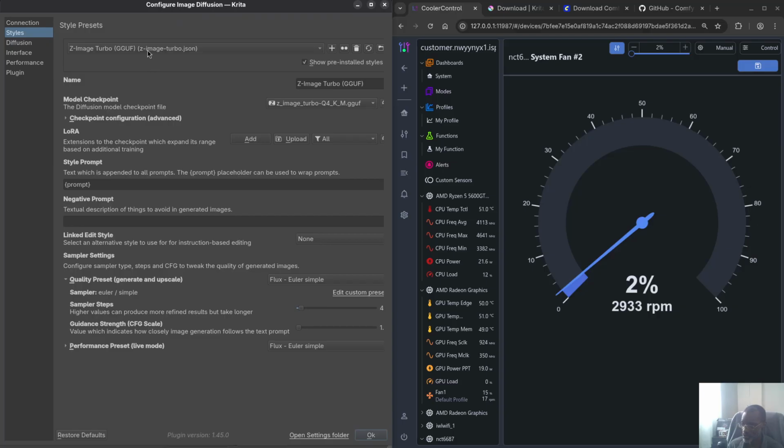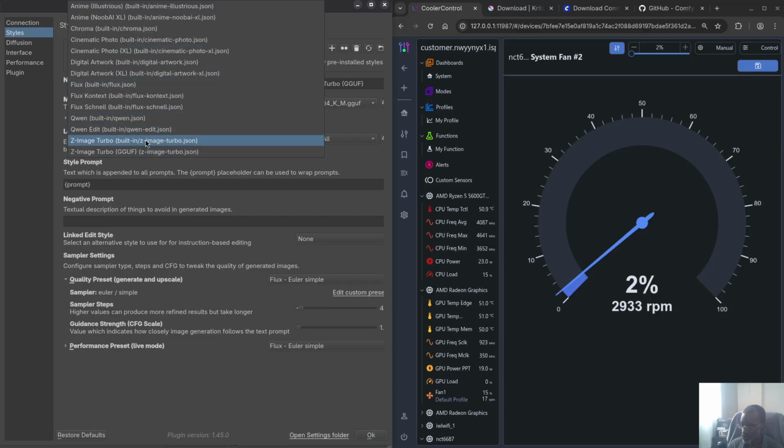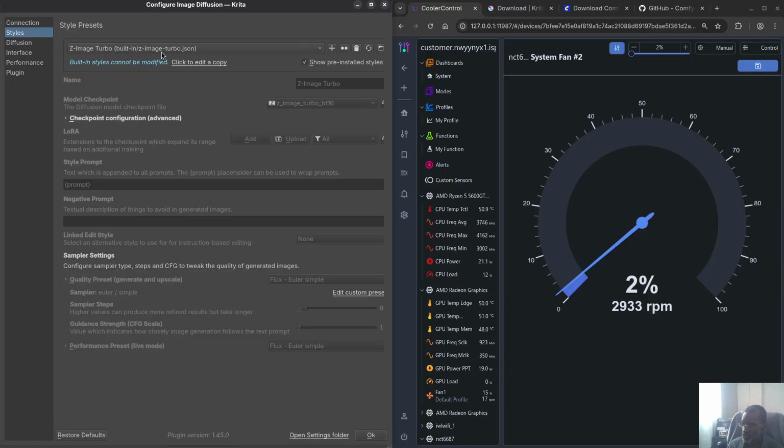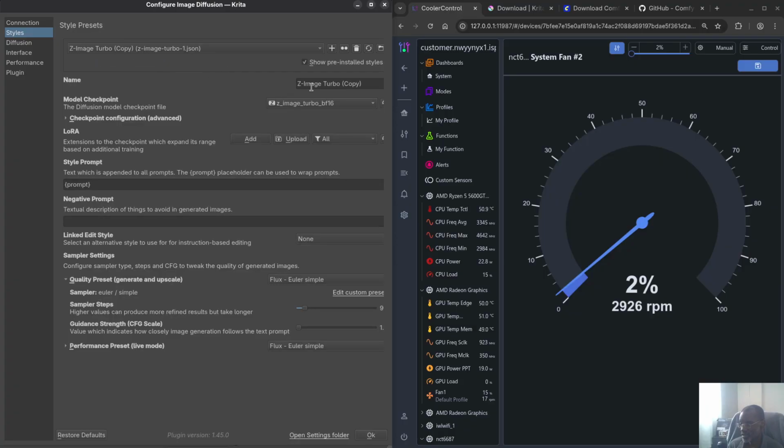So what you do is you pick a model, one of the built-in ones, like this one here. You see it says built-in model Z image turbo built-in, right? And then it says built-in cells cannot be modified, so you need to create a copy. So all I do is create a copy like that, and you see it says copy here. Then I just give it a name. I say GGUF. For example, this one I can call GGUF 8, right? And then you see by default it uses this BF model, so I can pick this one, 8. There we go. And then everything else is the same here.